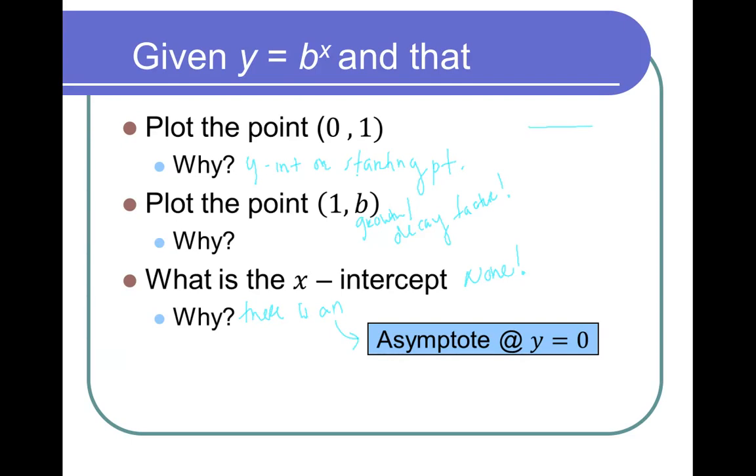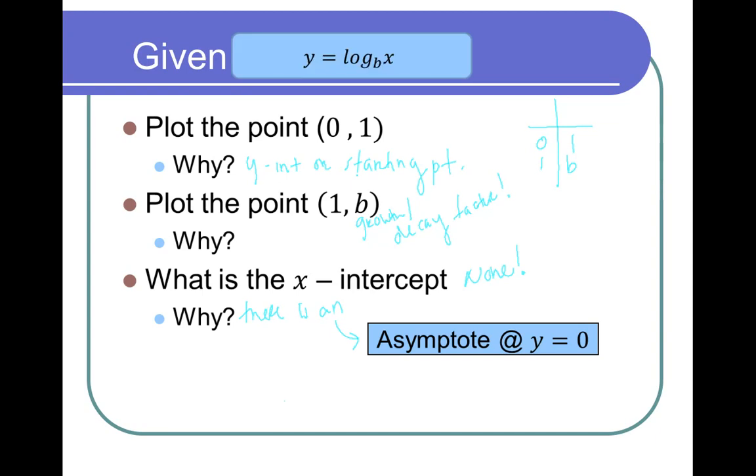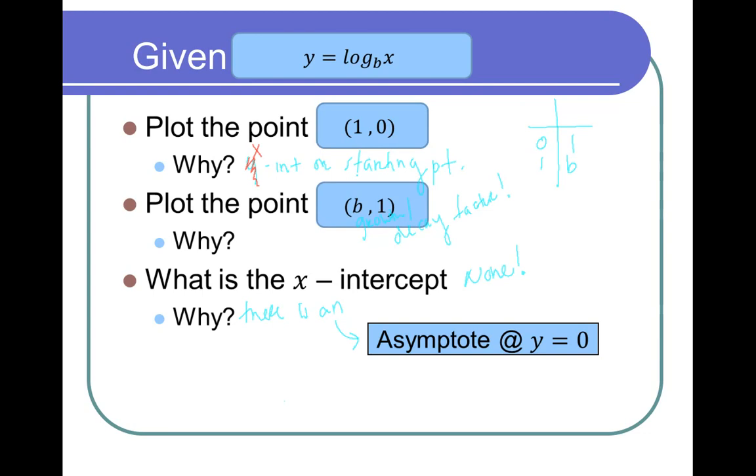Right, so if I now have these points for this exponential function as 0, 1, 1, b, if I'm going to think about its inverse, which is log base b of x, well, I'm just going to reverse everything, right? So I'm going to get a new color. I'm not going to start it at the point 0, 1. I'm going to start it at the point 1, 0, right? Which is its starting point, but it's actually not going to be your y-intercept. It's going to be your x-intercept. And then instead of plotting the point 1, b, I'm going to plot the point b, 1. It's still like your growth or decay factor, right? Here, I'm not going to ask you, is there an x-intercept?